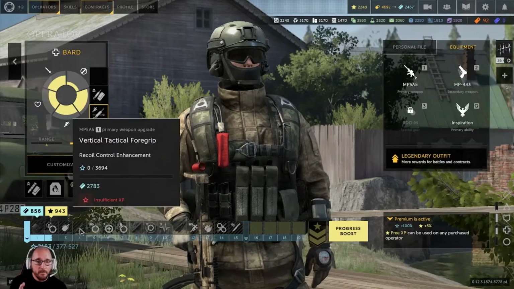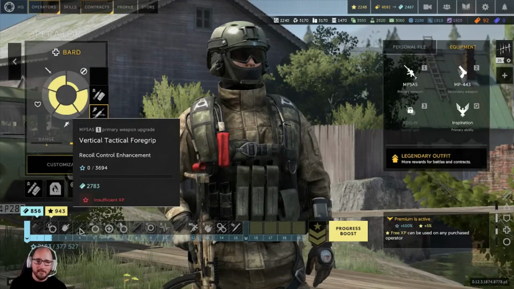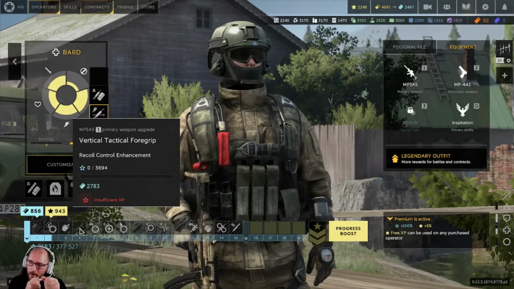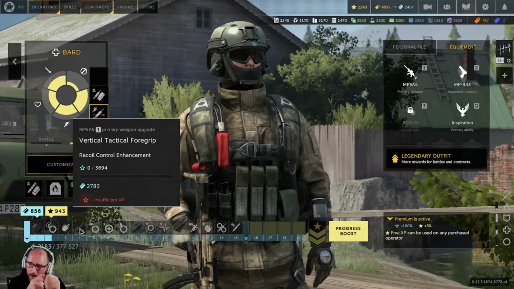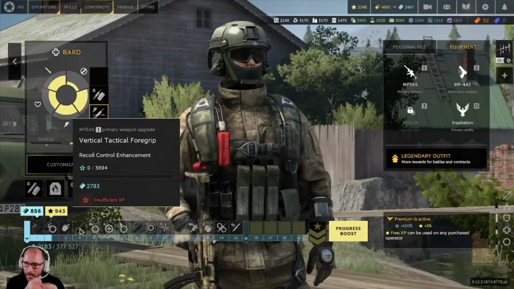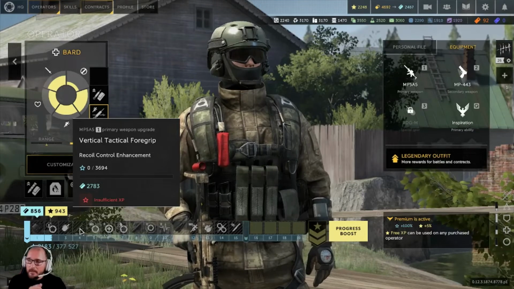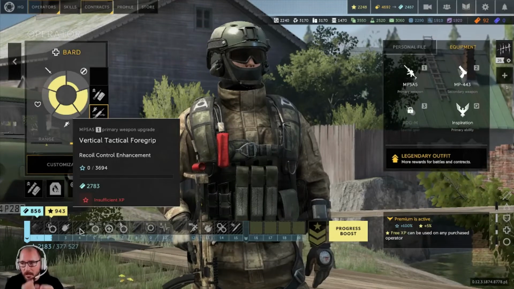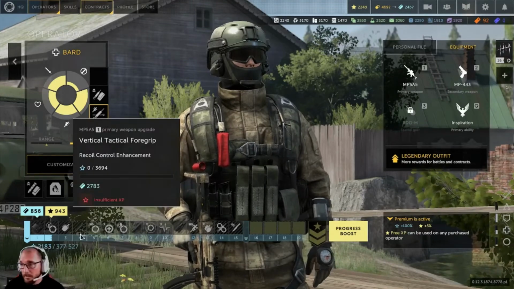Next up, at level 4, you end up with a vertical tactical foregrip. This is recoil enhancement, right? This is trying to get your gun on point a little bit more. When you go into training and you get the tactical foregrip, you're going to want to figure out what that pattern looks like. You don't want to jump into a game and figure out what the recoil pattern looks like. Like I said, without it, it jumps up pretty good. So you want to go back in and figure out where to put this so that you can recoil up into headshots.